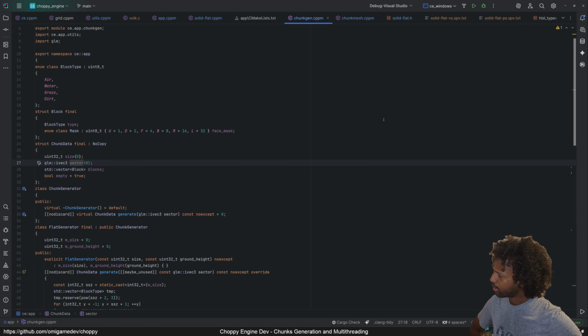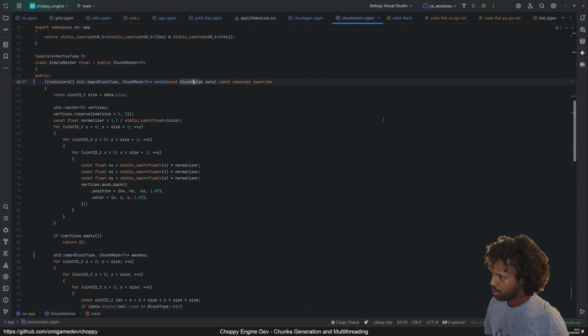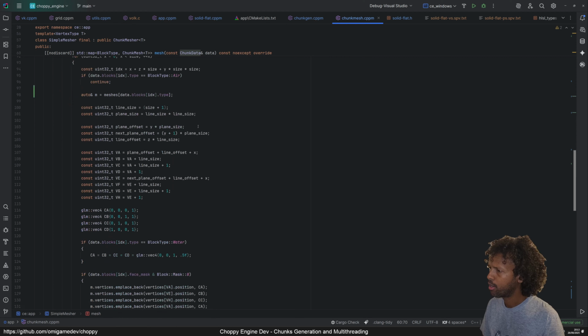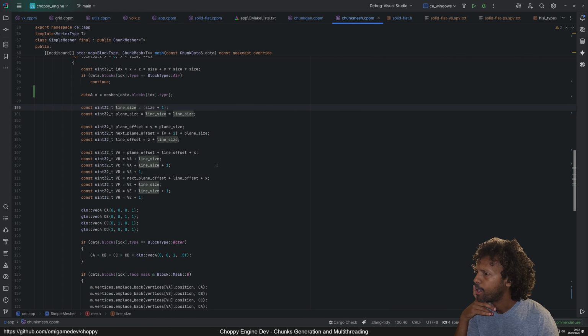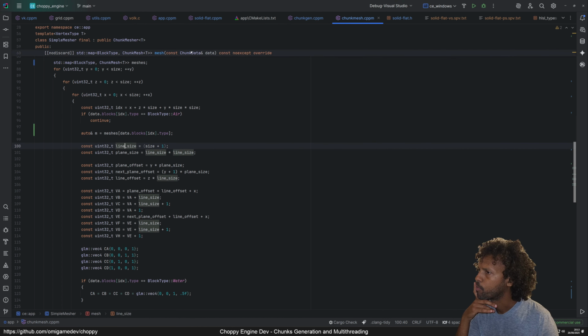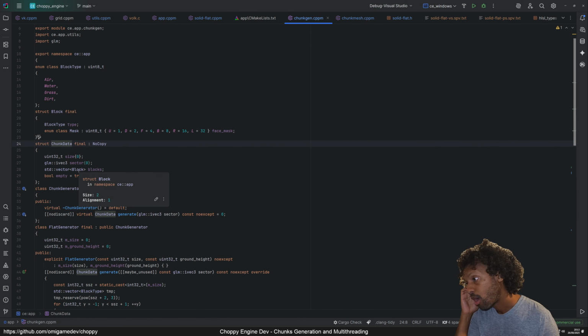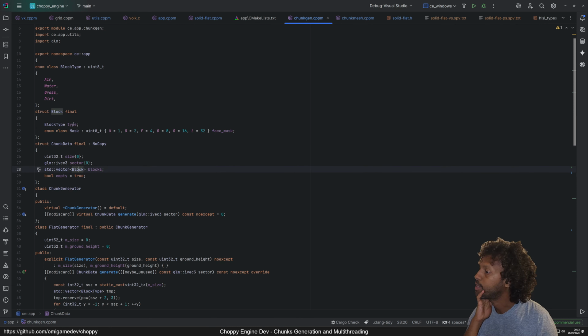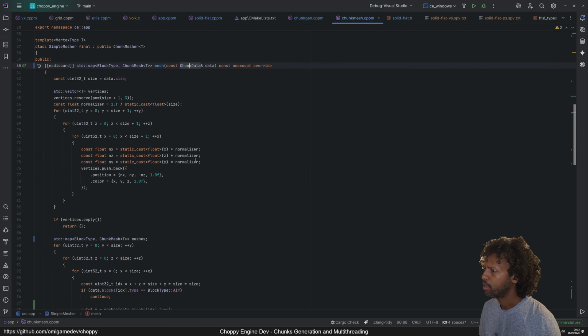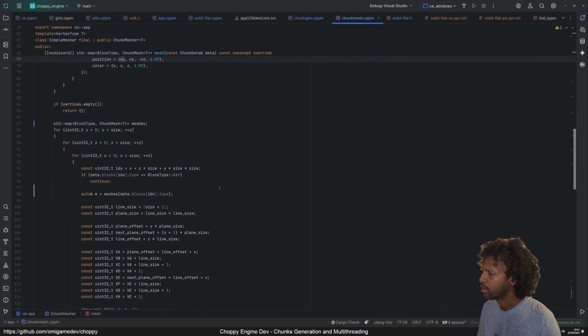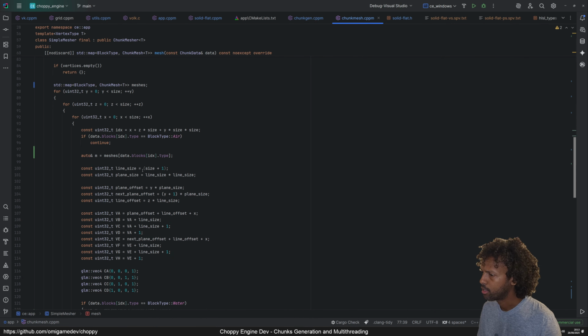Well, it needs to affect the position. Or we could just say that blocks type. How are we getting the coordinates? Well, the chunk data already has the blocks, and the blocks only have type. How are we getting the coordinates then? I have the coordinates. Okay. Oh yeah, never mind.